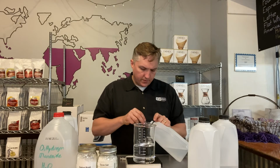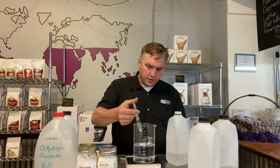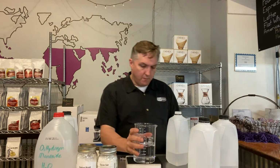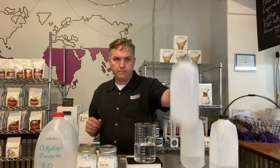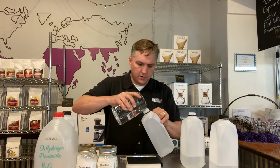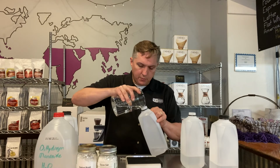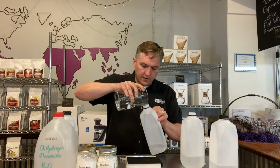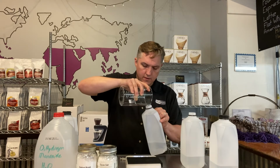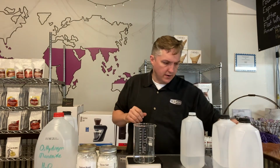So I will do the same thing a second time. But what I am going to do in addition on this one is I am going to add 9 milliliters of my magnesium solution in here. So this sample that we have right here is going to be our hard water. I have a container here, it's labeled hard, because this one has 9 or 10 times the magnesium content that my perfect brewing sample has. So I've got a good brewing sample. I have a very hard sample.